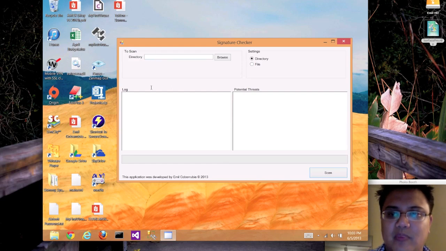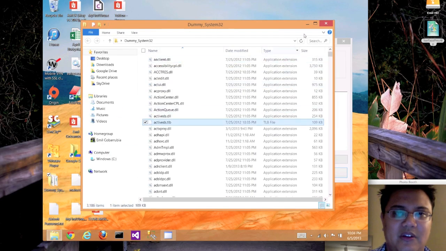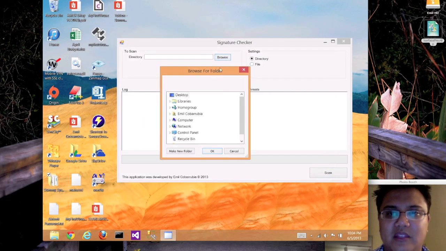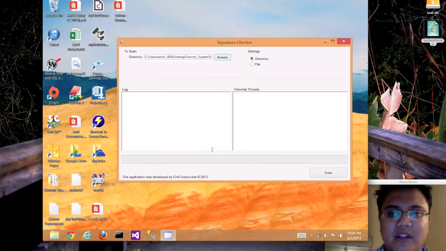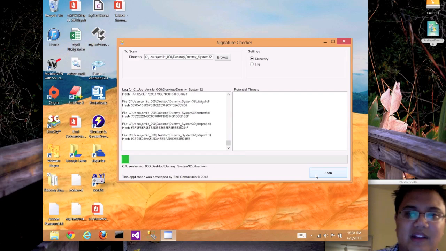A perfect example: what I've done here is create a copy of a dummy system 32. Let's take this tool and point it to the dummy system 32, and I'm going to tell the utility to scan all of the files.